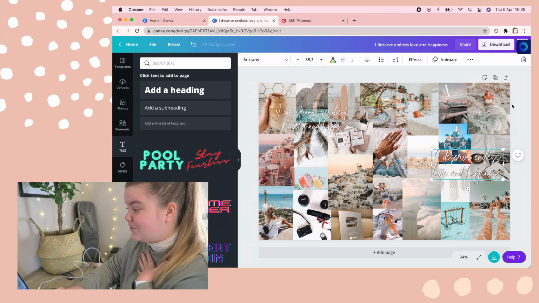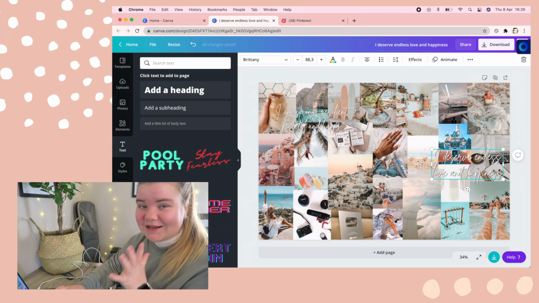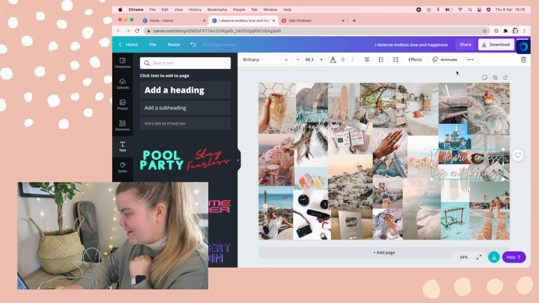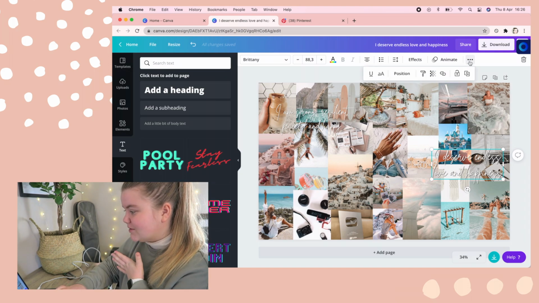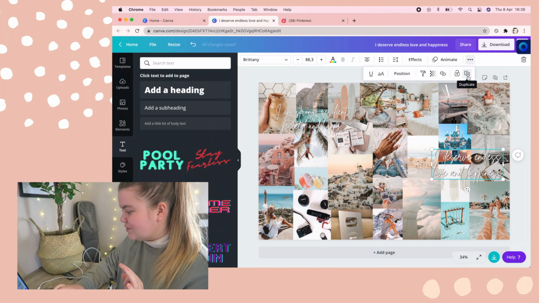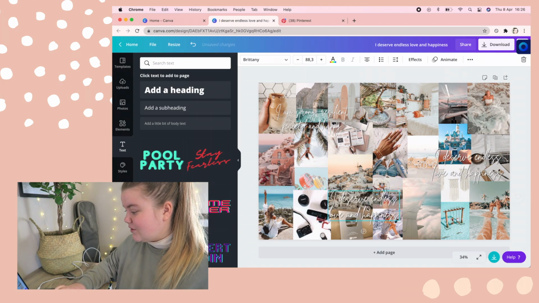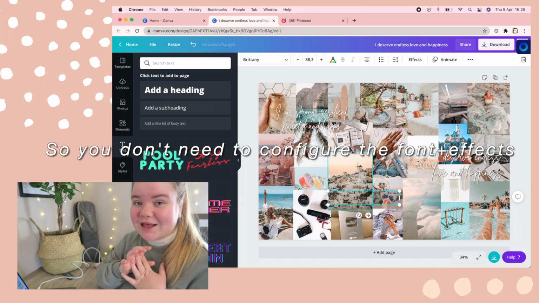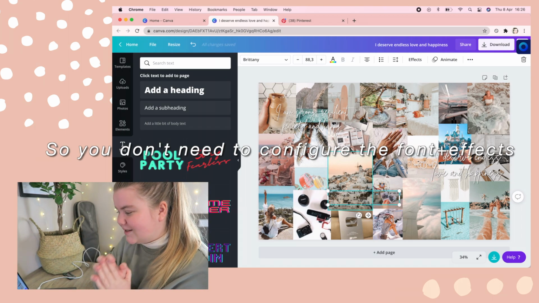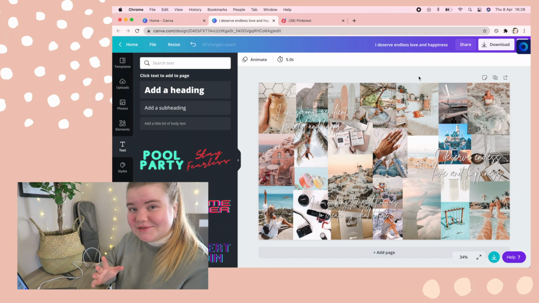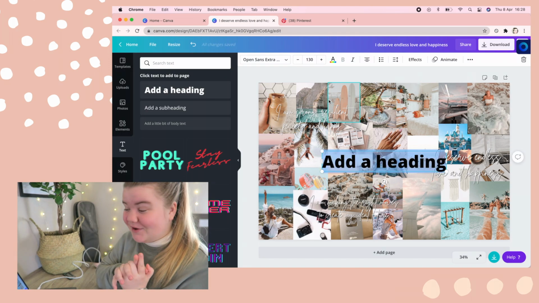Another cool thing you can do is, if you press this one text or whatever you have, and then you just press these three dots, it's this symbol that says duplicate, and it will duplicate with the exact settings. So then you can just erase the text and write another thing, and it's the exact same settings. So that looks pretty good, but I want to show you another thing.